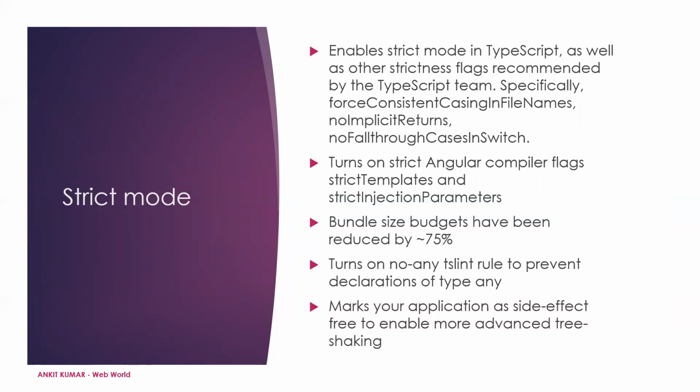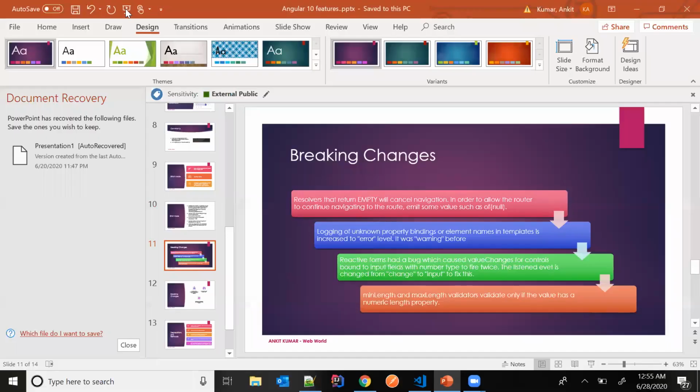So now by working on your strict mode, you need to provide a type, else your build will fail or you won't be able to build your app. We were using empty when we were not having anything to return to an observable. But now if you are using empty in your cancel navigation term, it will not get resolved. So now what you need to do is use something for emitting some value such as null or something like that. Now empty is no more supported.